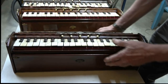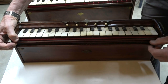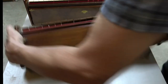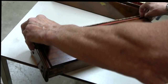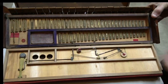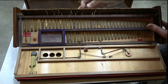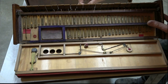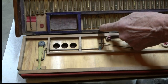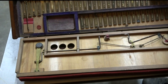So I can close that. Now we will open this one. There it comes. Yeah, it's a bit tricky, but here he is. The same way built as number 369. And here we see the over valve. It moves. This one is also being activated by this one. But it doesn't work so properly.